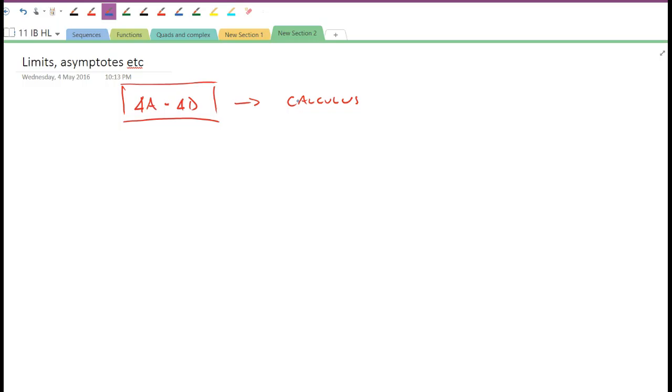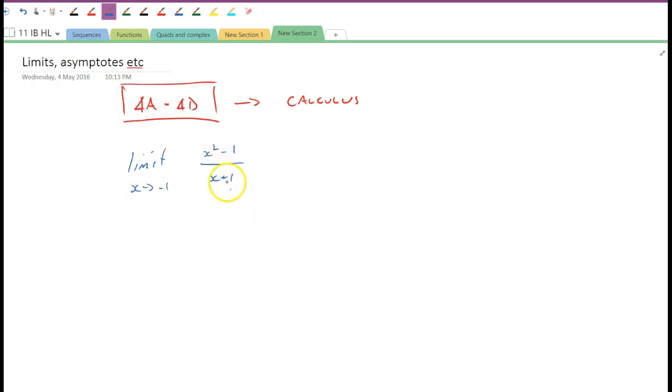So what does this limit stuff mean? And we've looked at some calculations, haven't we? So I just want to have a look at a few more and explore a few concepts. So I want to have a look here at, say, the limit, and I'm pulling a few things out of the textbook. Say, what happens when we look at the limit as x approaches minus 1 of x squared minus 1 over x plus 1.